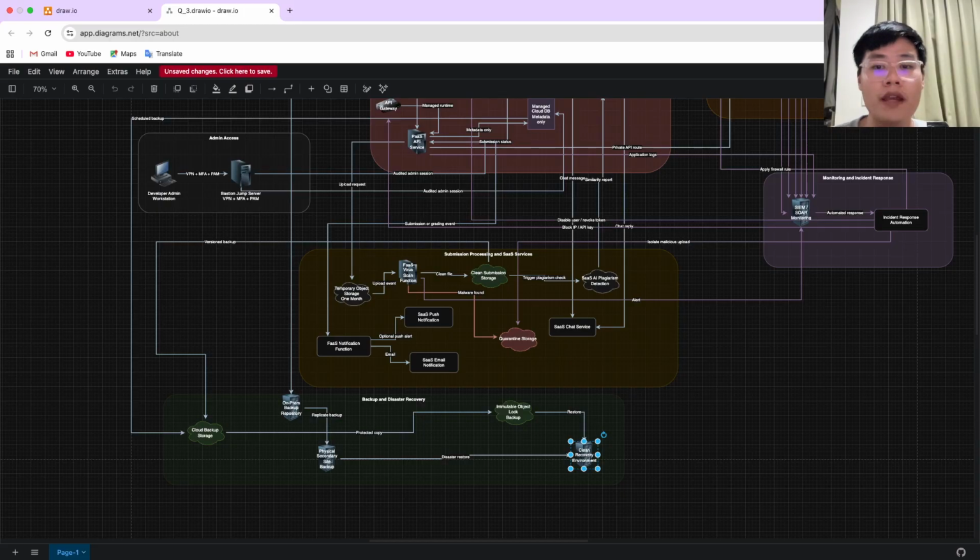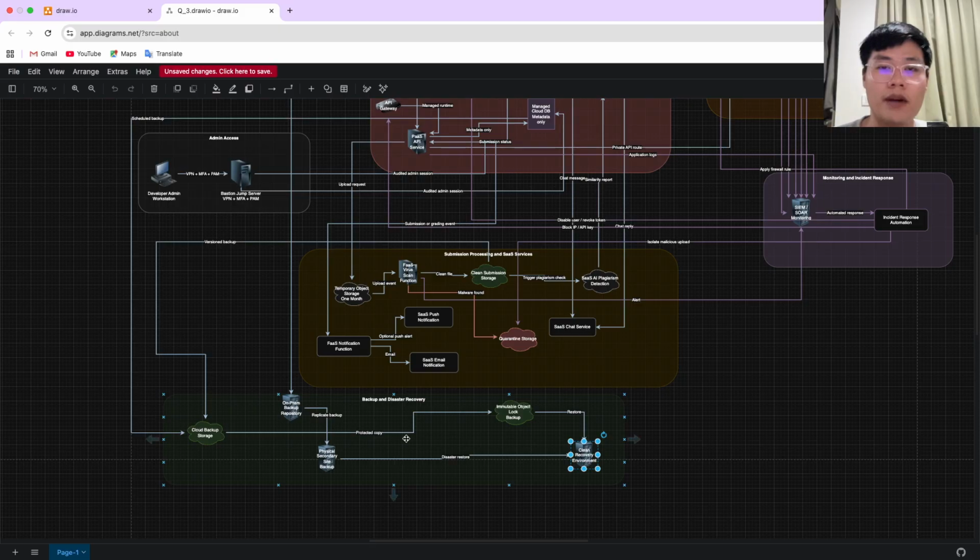For test 2, it uses University SSO, OIDC tokens, MFA, RBAC, and course-level authorization, so students and teachers get correct access. Overall, the design supports secure login, file upload, temporary storage, teacher review, grading, chat, email notification, automated virus scan, AI plagiarism detection, private on-prem student records, and secure grade update through the API.